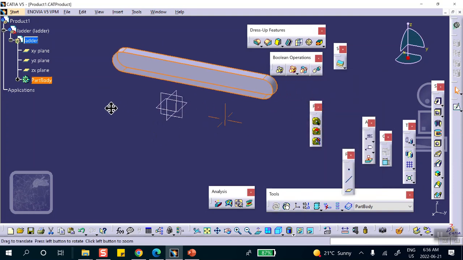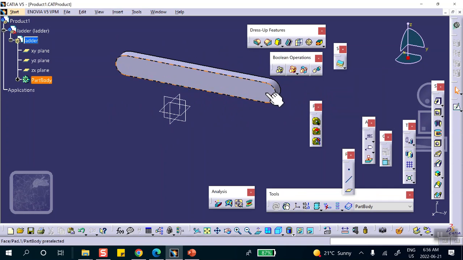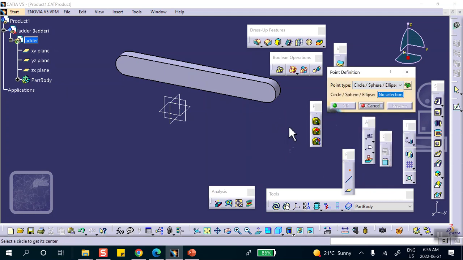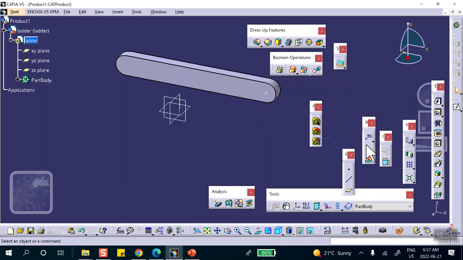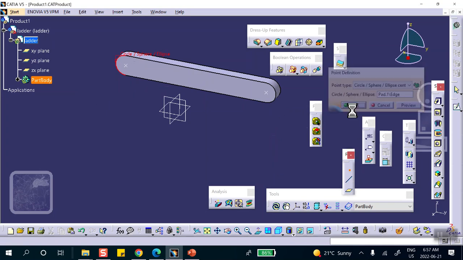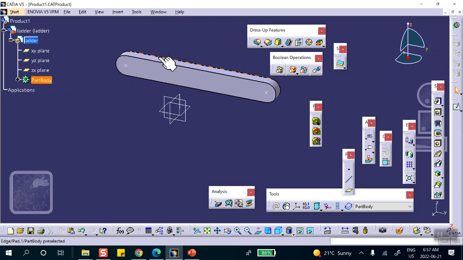All right. The other thing that I'm going to do is create 2 points, one at this end, one at that end, in this ladder part. So click on the point, and there are different ways of making the point. I'm going to use the circle, sphere, ellipse center. So I select that. Notice that the point is going to be created right there, and I do another one on the other side. The reason is that I want to find the velocity of this point, for example, while the point on the top is sliding down the wall, kind of. So this is taking care of it.